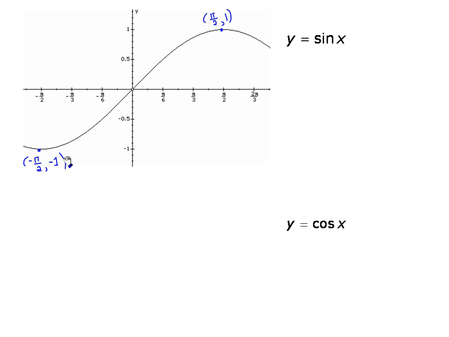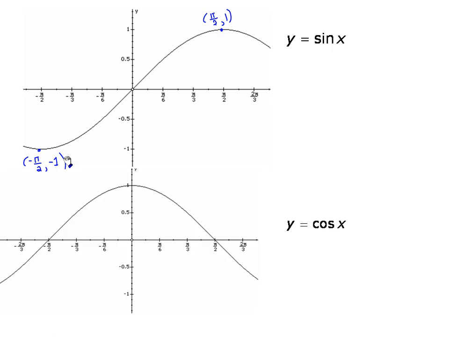Same thing then with cosine. If you look at that, this one is perfectly symmetric about the y-axis, so you can see that any point that you would care to pick, say pi over 2, 0, well, on the other one you're going to have negative pi over 2, comma 0. So that's how these go.